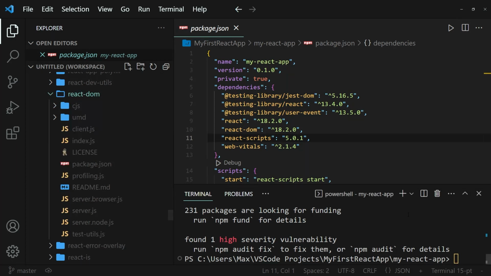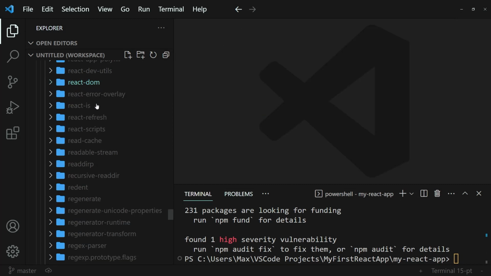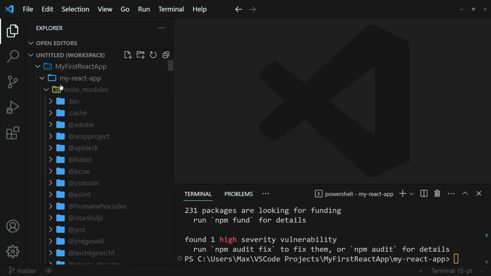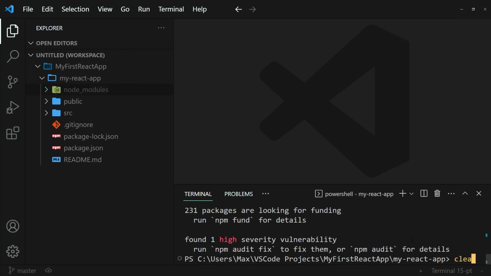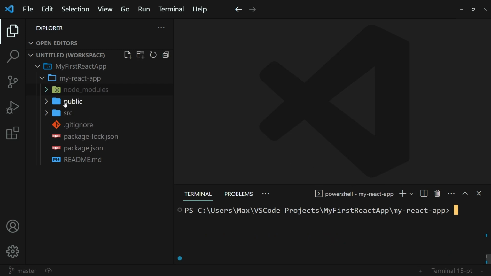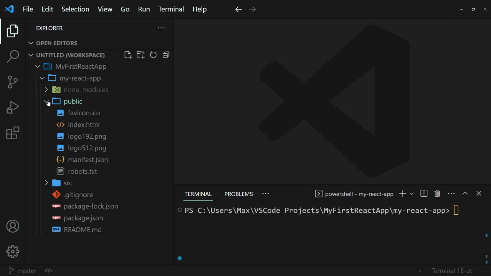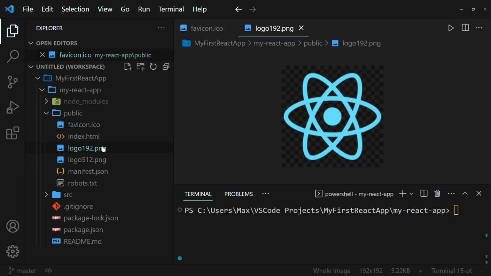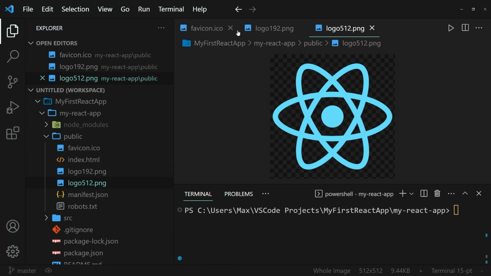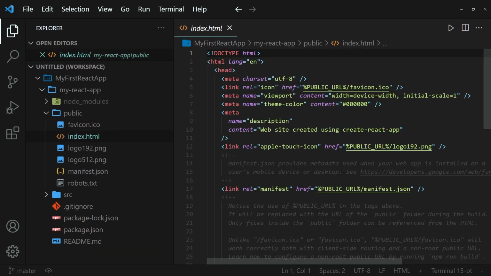Alright, so now that we have clarified the node modules folder, the package.json file, and the relationship between them, let's move on to the public folder. Whatever you store within the public folder is going to be accessible via the URL bar in your browser. When you first install React, there's going to be a couple of images in this folder, such as the favicon and the two logos that you see over here. Besides that, you'll also see the index.html file, which is, at the moment, an empty template file.